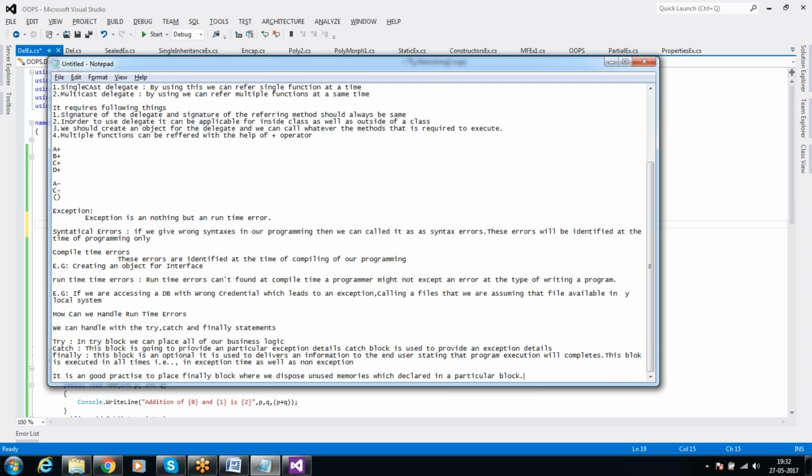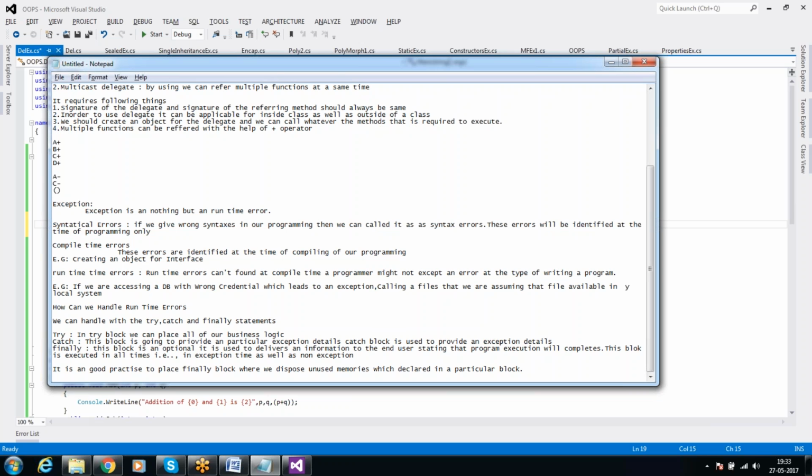Whatever unused memory is available will be disposed with the help of the finally block, if you are using it.